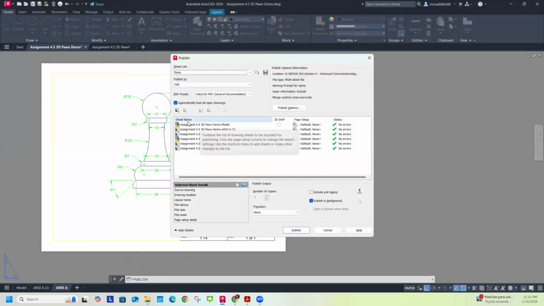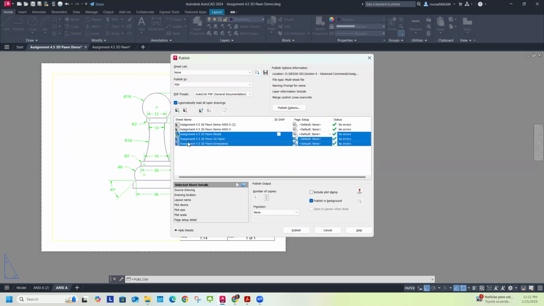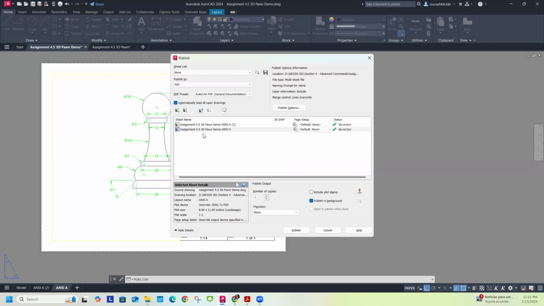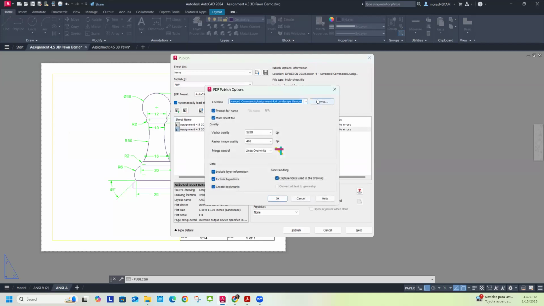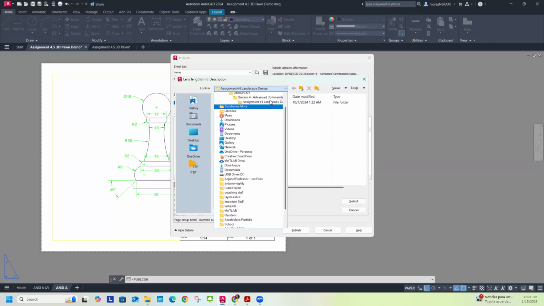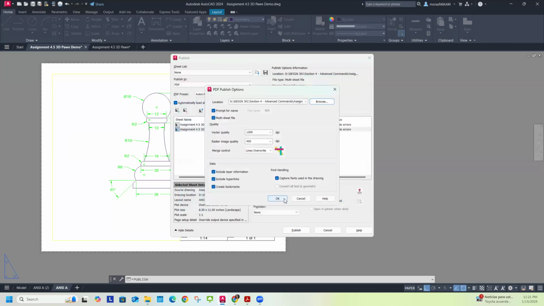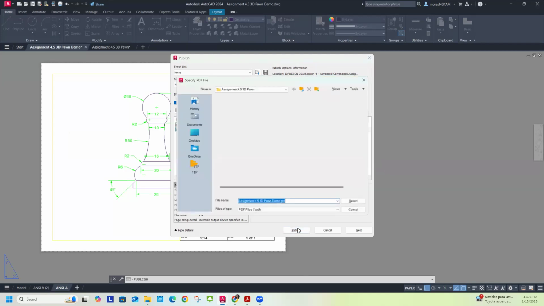All right, and I'm doing the demo one, so I'm going to take these away. I'm going to choose the appropriate folder and publish it.